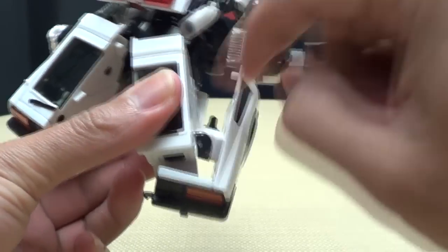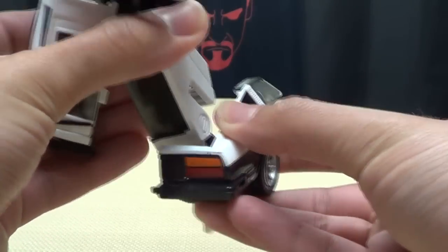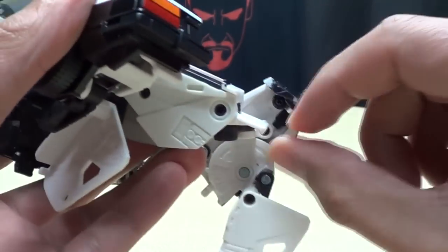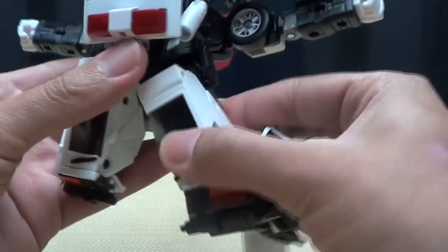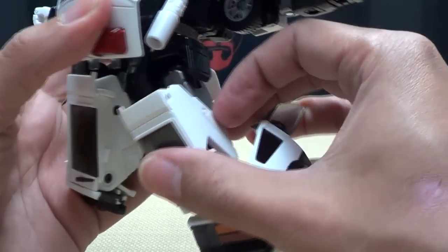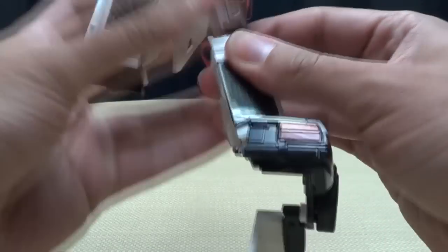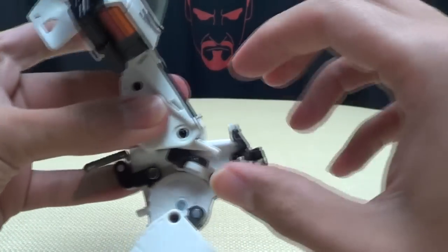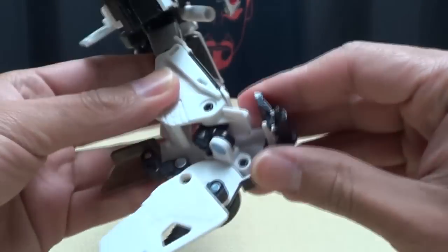And it's on a double hinge right here. Just going to take it and bring it down like that. And you'll see it'll also bring up this flap with it. And this flap is there for a reason. And you'll see why in a moment. So once you get that foot down, you want to take the leg and just extend it like so. It's on a double hinge here, so you just extend the leg. You're going to take the foot and just bring it right down like so on that double hinge. And you'll see this flap right here is basically meant to cover up this gap right there.